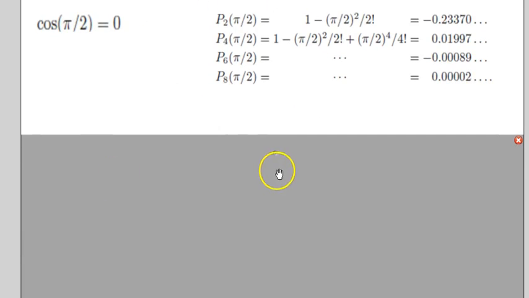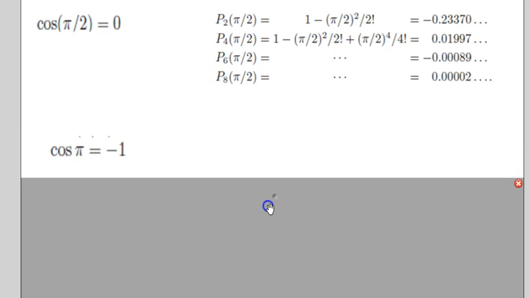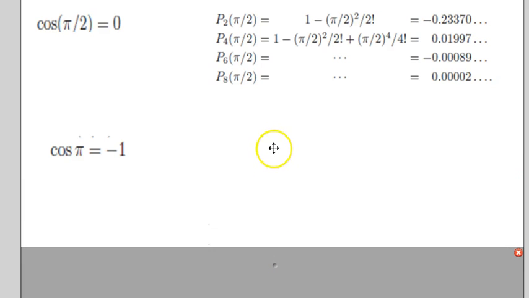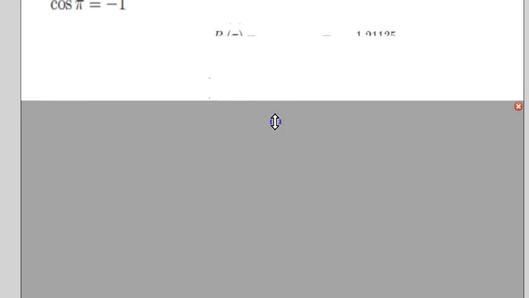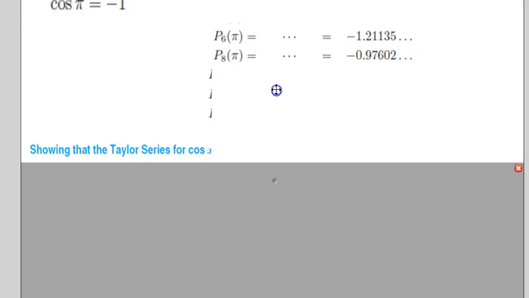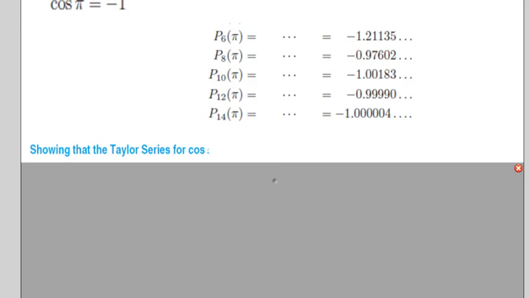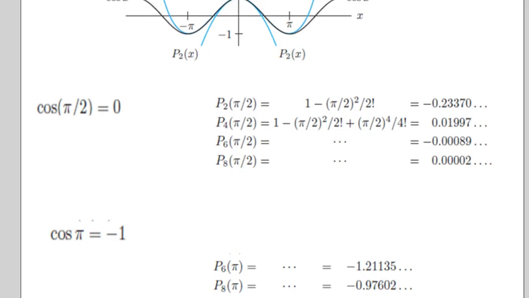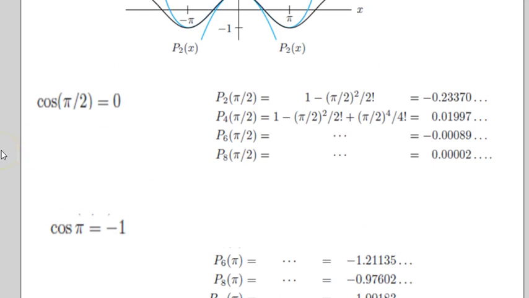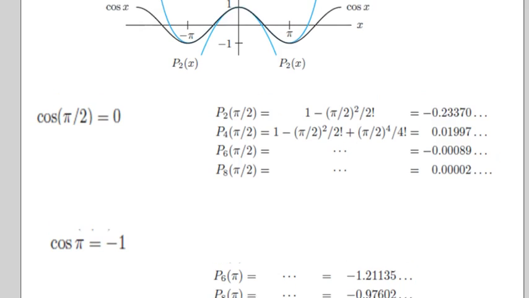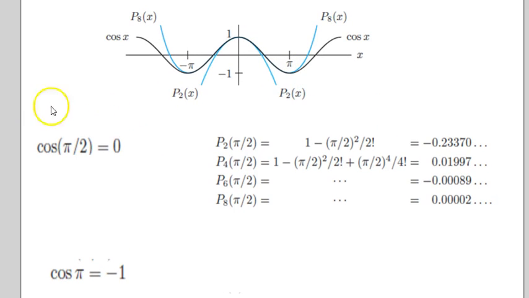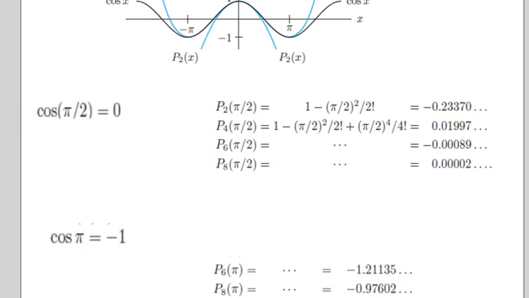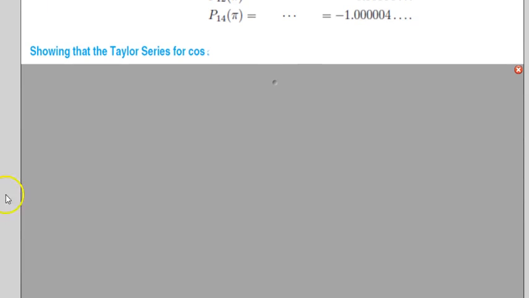Let's see what happens as we consider cosine of pi. We know cosine of pi is equal to -1. But then let's take a look at what's happening to these values. And as you can see, sorry, let me scroll this down. We're not going to get to -1 till about the 14th degree Taylor polynomial, which lets us know that even though it will eventually converge, it converges to the pi/2 function value quicker than it converges to the pi function value. And that makes sense since pi/2 is closer to the point that we're centering the Taylor approximation around. Okay, so again, it will converge just very slowly.